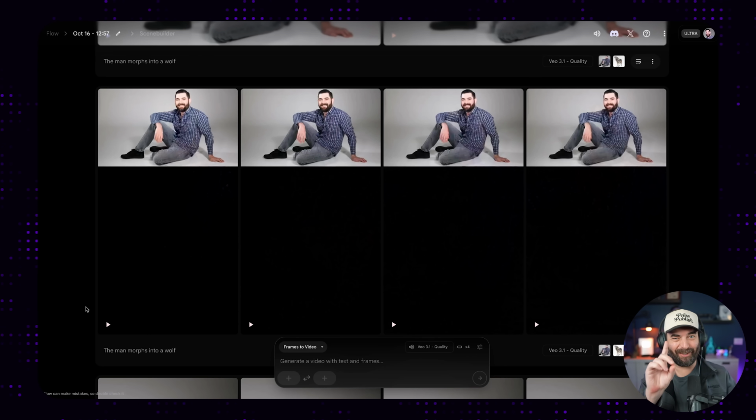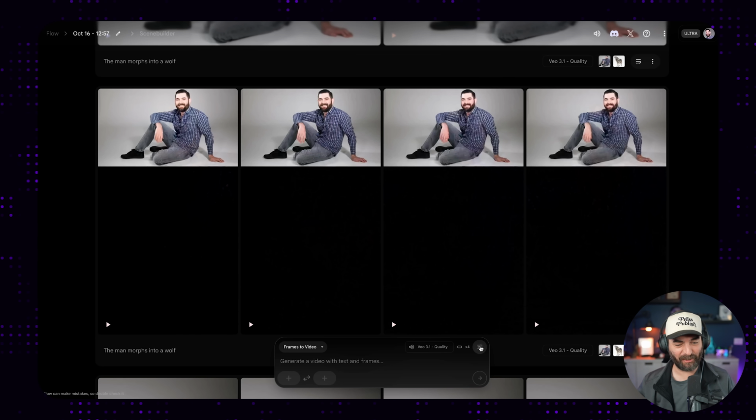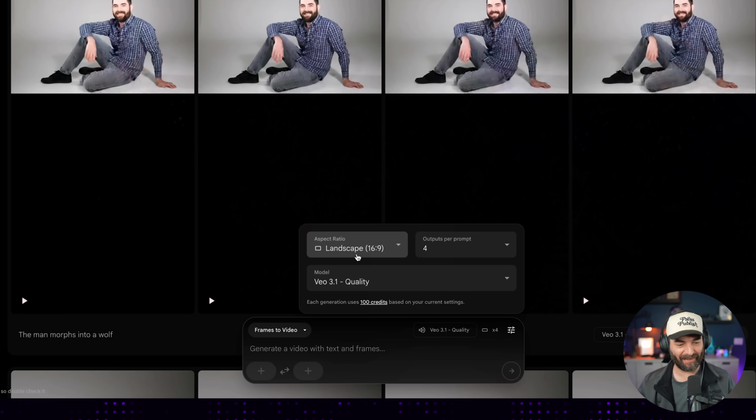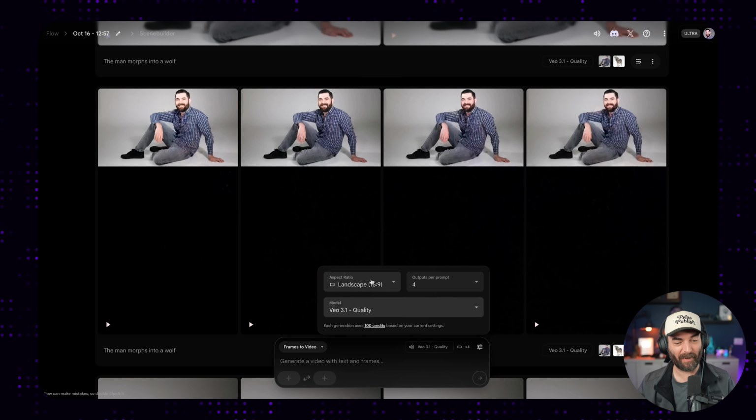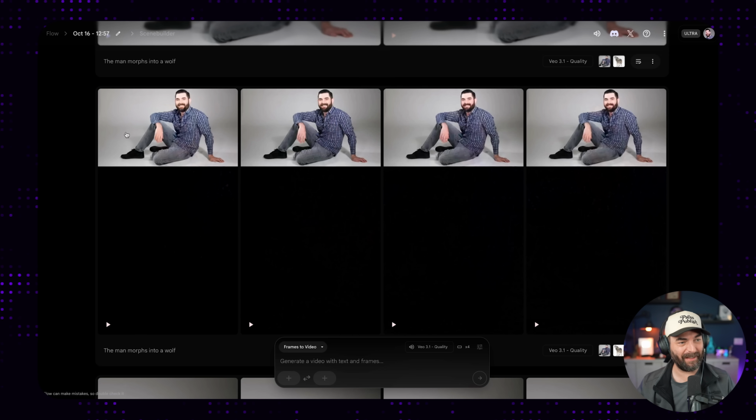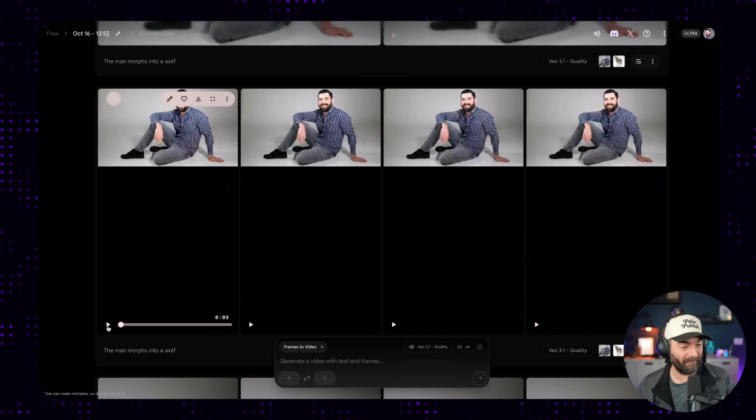See what we get. Okay, so the first time I generated, I actually forgot to switch this setting to landscape. Now, I cropped it in landscape, but when I did my generation, I forgot to change the aspect ratio to landscape, and it generated these with the image starting at the top. I was gonna skip over them and just show you the finished ones that were in landscape mode, but these were pretty epic, so I wanted to share them as well. So here's the first one in the vertical mode. Whoa!